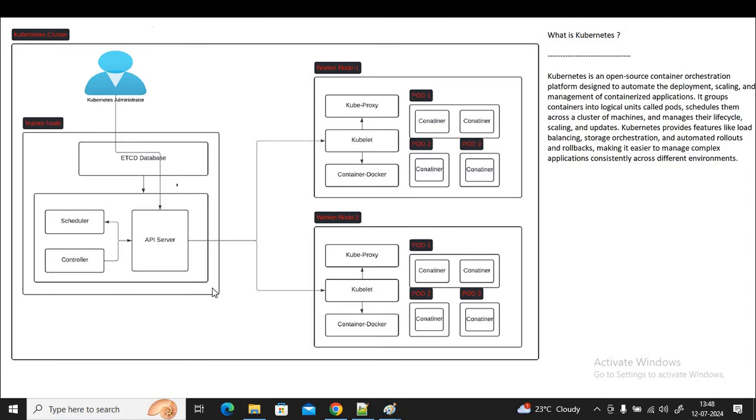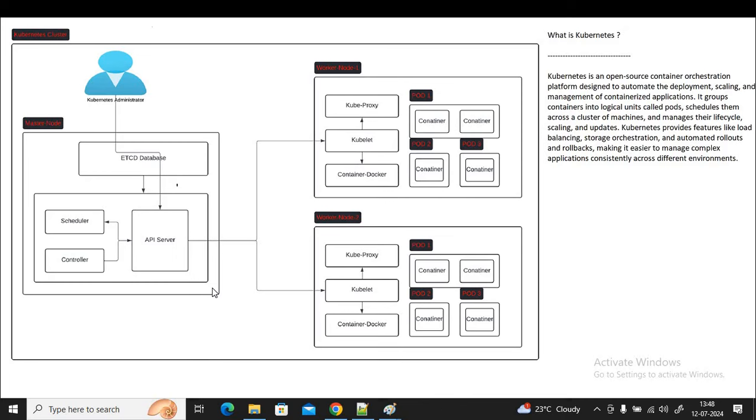If I talk in terms of its architecture, it consists of two major components. One is the master node, and another is the worker node. The master node comes with various components, while the worker node works with a few other components.